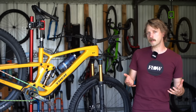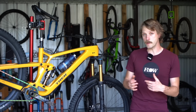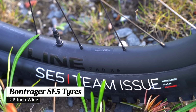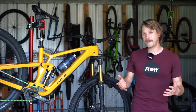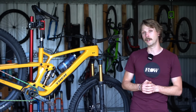It is on the heavier side given the level of spec, though it's worth noting that it does have a pretty burly build kit. We've got a Fox 36 fork and a Float X shock, 2.5-inch wide Bontrager SE5 tyres and SRAM Code RSC brakes with heavy-duty HS2 rotors. Another contributing factor is the frame, which is claimed to weigh 3.4 kilos including the rear shock.